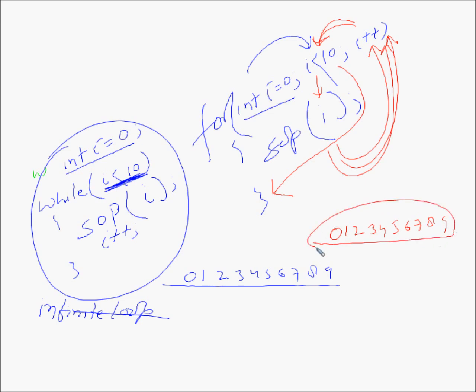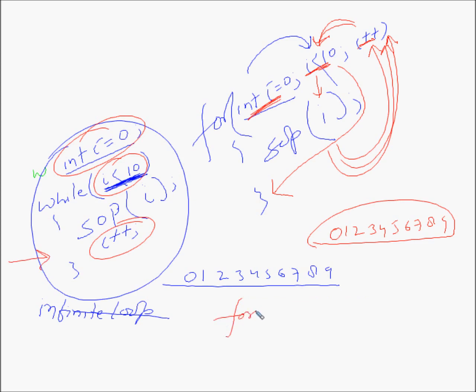But look at this, it is very concise because everything we are keeping in one place. But in the while case, one thing is here, second is here, and third is here. So all these three things which control the loop and are essential for the loop are in three different places. So the while loop is used for non-fixed iteration. The for loop is used for a fixed number of iterations.